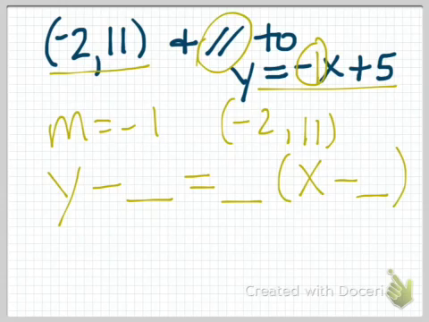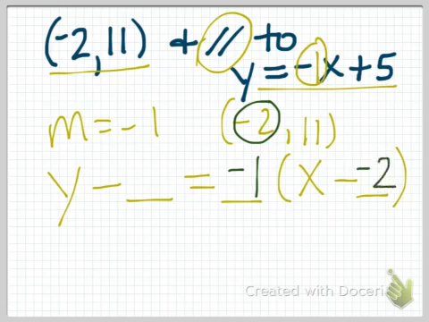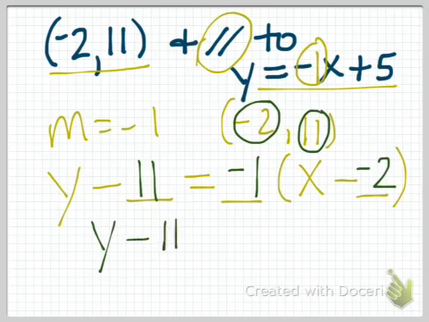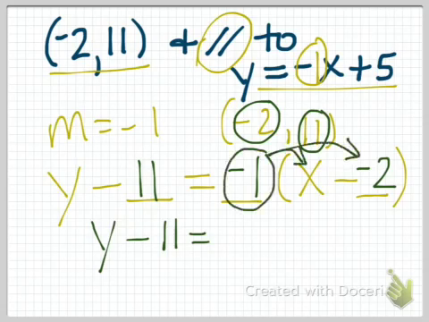So we'll go in and put the slope in front of x. We'll put the x coordinate, which is always the first number in the point, over here with the x. The y coordinate, which is the second number in the point, over here with the y. And we've got our rough version of the equation. But since we've learned to put these in slope-intercept form, we're going to clean this up and put it in slope-intercept form.